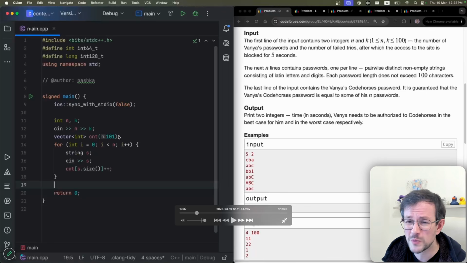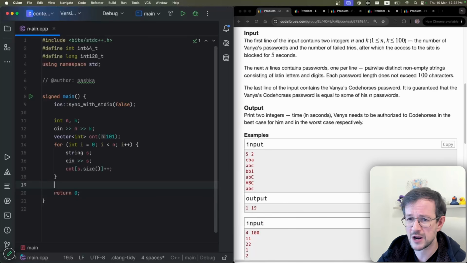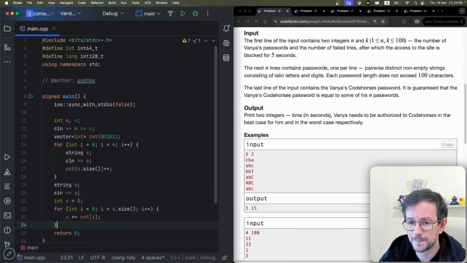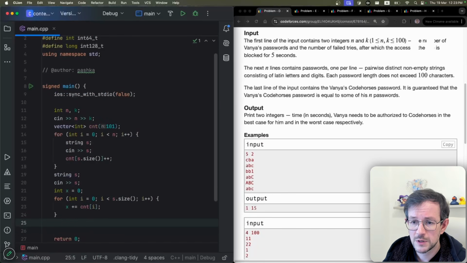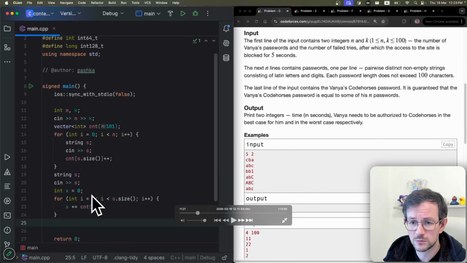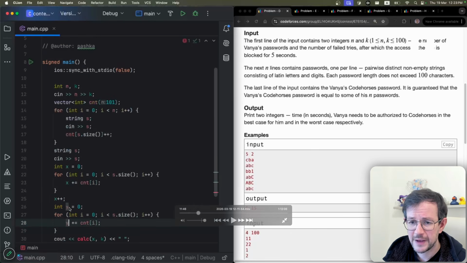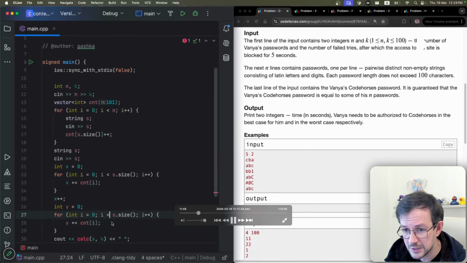So I count. No, because you need to know only the length of the string. I decided I will do counters. I will count how many strings for each length I have. That's actually overkill. You can do it much easier. Yeah. So here, this is my minimum. So I count all the strings which have size less than mine. And this is my maximum. I count strings of the size less or equal than mine. This should be less or equal, yes.